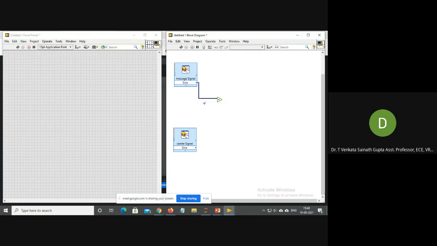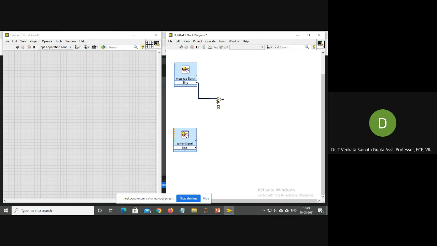So I'm again repeating this. Let us assume you want to connect this message signal to one point of this multiplier. To do that, you need to take your mouse to that particular arrow. Whenever you move your mouse to this block, you can see that the mouse sign changes from plus to some other symbol. Whenever this happens, you can left click on that and then left click on the particular point where you want to place this.